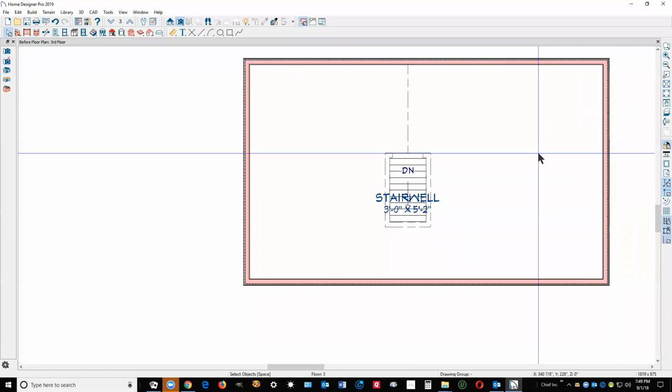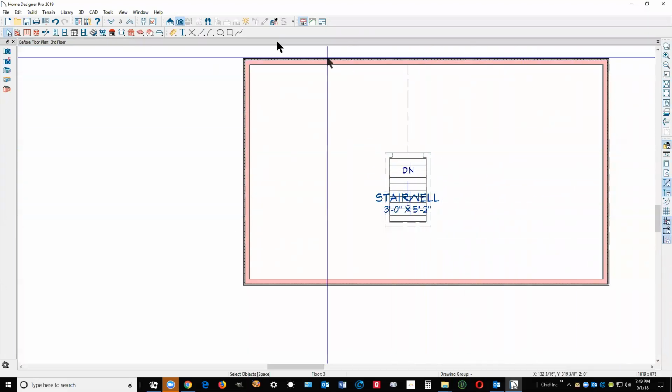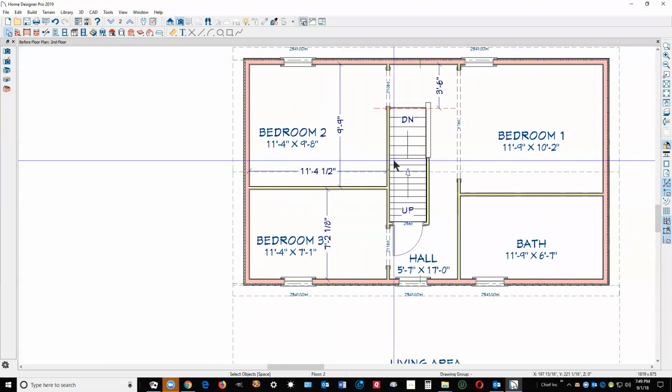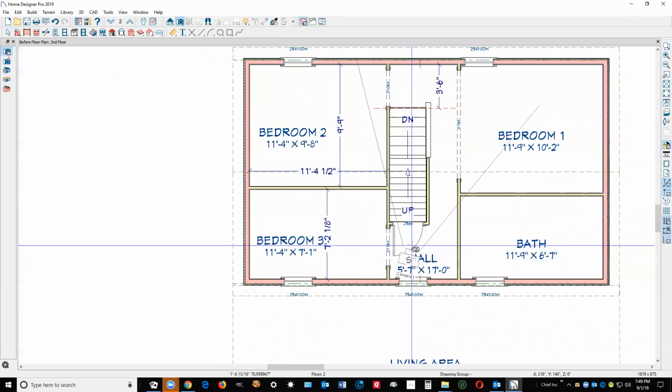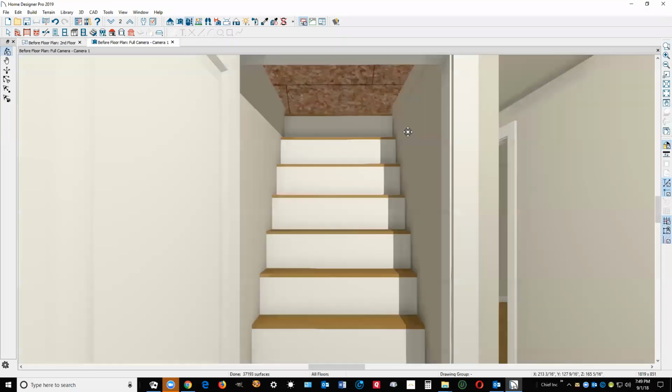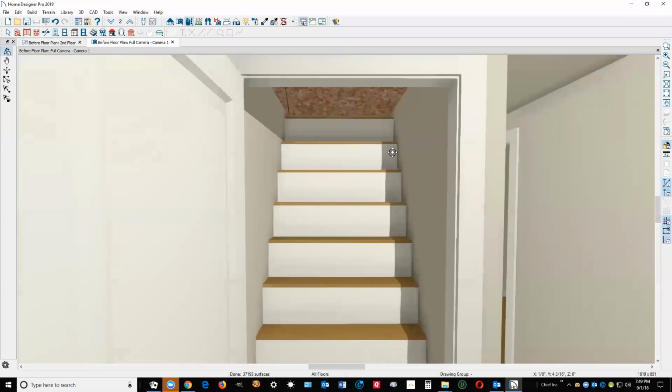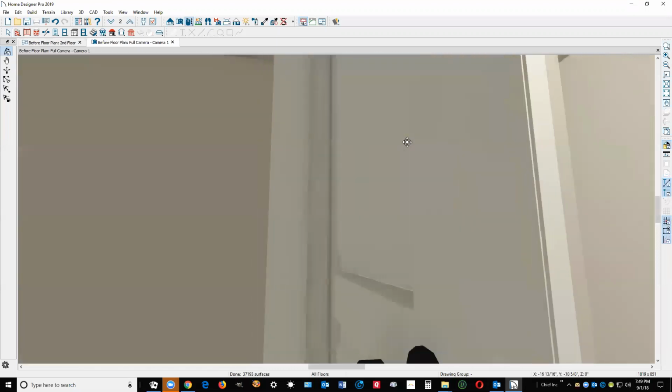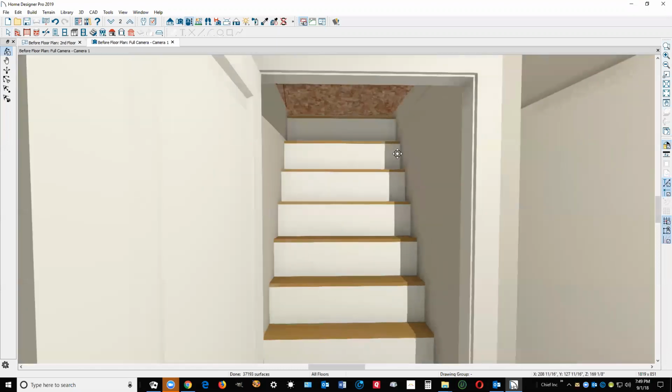I'm probably looking at the wrong angle. That's down, so okay, we got a doorway. That's probably why I can't see it, because the door's in the way. Oh, there it is. The hole's there. I don't know what you're talking about.